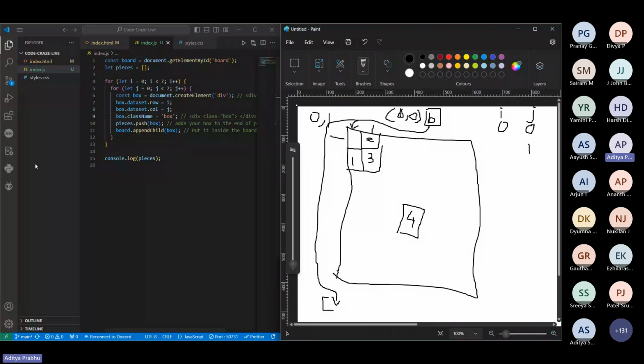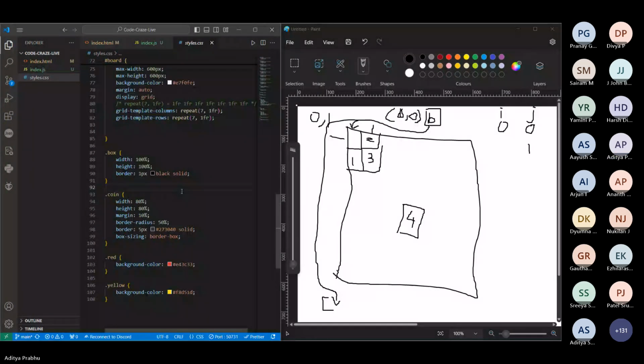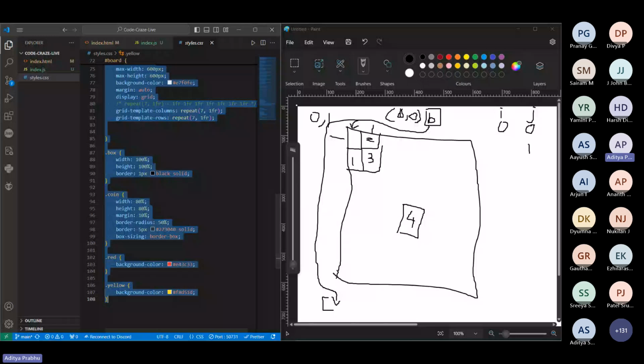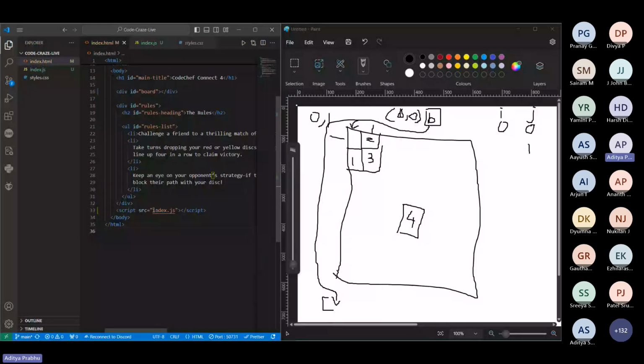Are you guys able to understand this? Give me a hand raise if you all understood. If you didn't understand anything, ask in chat or unmute and ask. Your grid is empty. Do you have all the styles? If your grid is empty, then you probably messed up something in this, or check if your file name for your JavaScript is index.js and in the same folder.